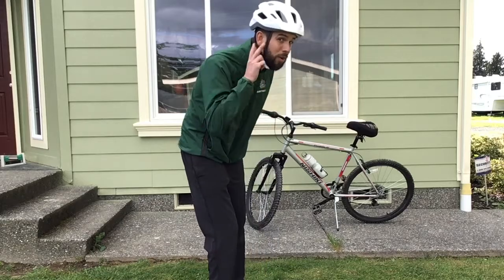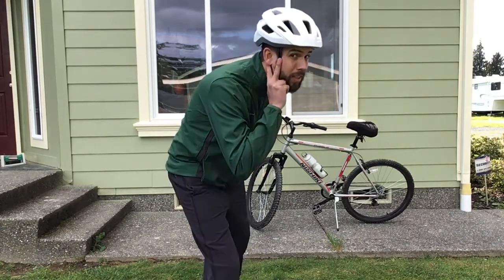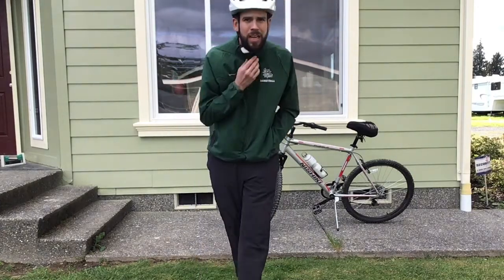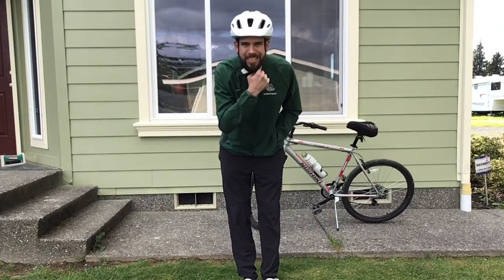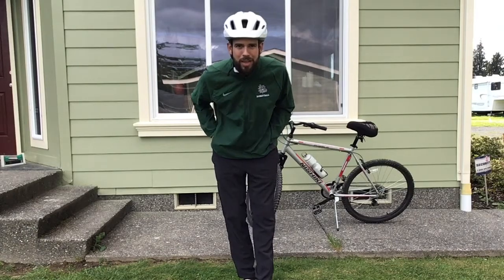Another thing we're looking for is the V around my ears, so I fitted that properly. You can zoom in there a little bit more. And the chin strap is nice and snug underneath my chin here, so not too loose, not too tight.